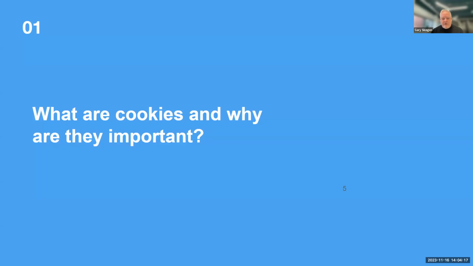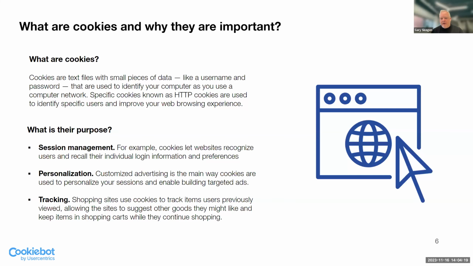Okay, so what are cookies and why are they important? We're going to dive right in. Cookies are a crucial part of our online experience. So what exactly are cookies? You can imagine that they're kind of little tiny digital assistants. They keep track of your online browsing. They're small text files that reside on your browser that store little bits of data like your username or password or different preferences you set on a website. And what is their purpose?